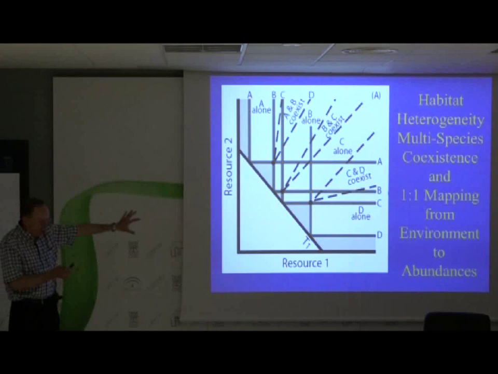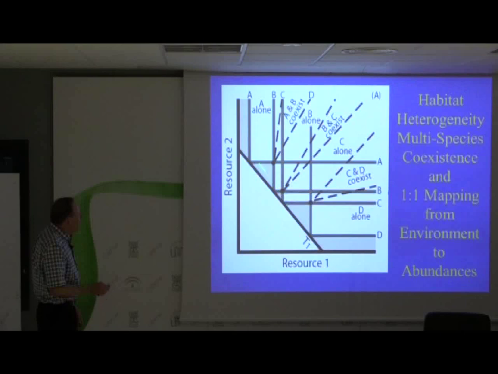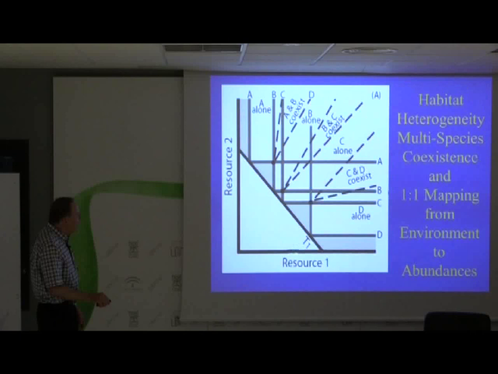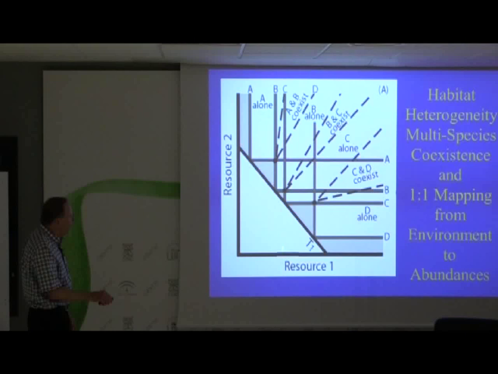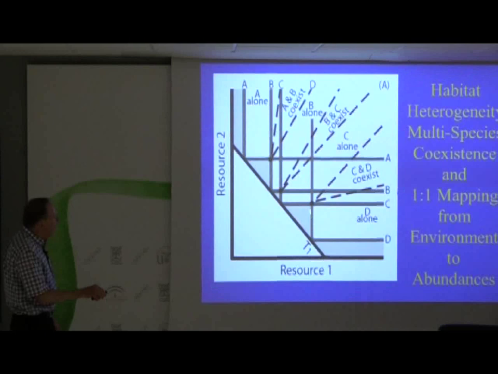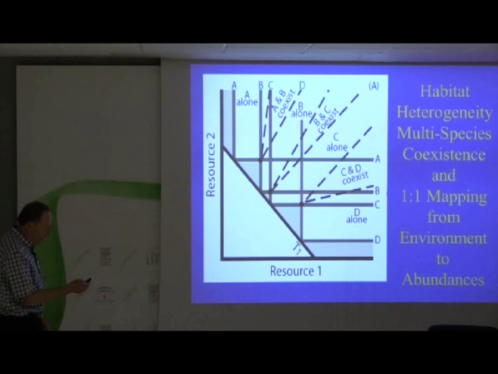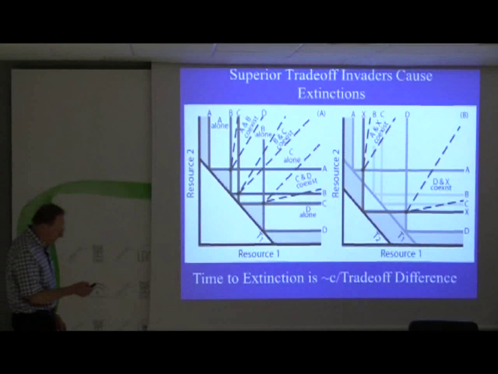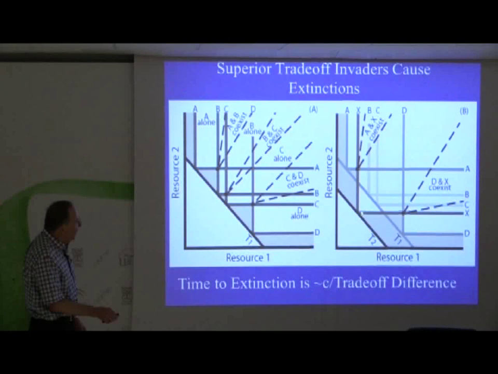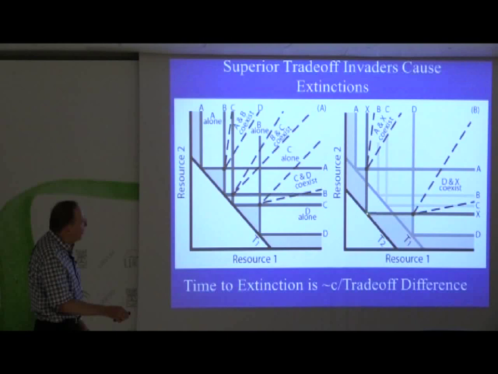There's one more thing I want to show you. Here's this trade-off curve T1, showing species that will be coexisting with each other. What would happen if some species had a superior trade-off — if it could live at less resource than shown by this line, surviving where none of these can? These things can only survive if they have at least the amount of resource on their isocline. What if there were some species better than them? This new trade-off curve and new species X can live on less resource 1 and less resource 2 than any of the other species — it's below this trade-off curve.